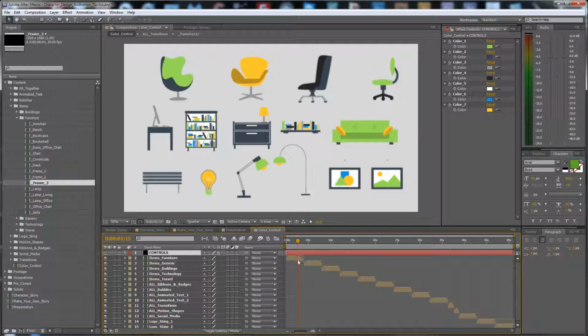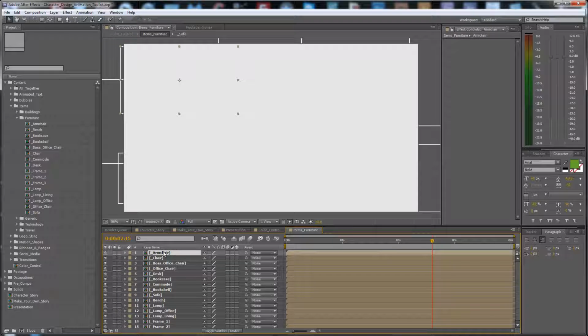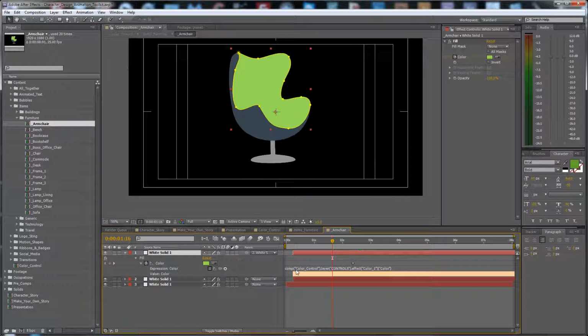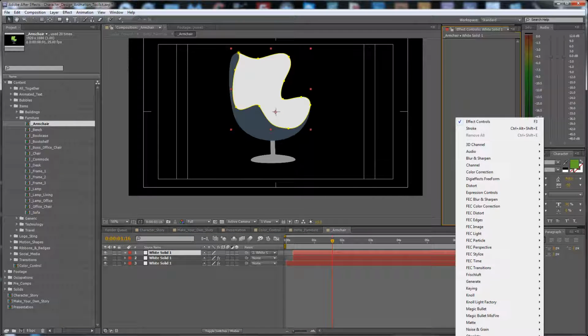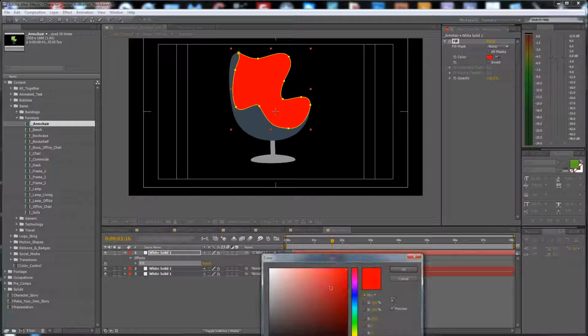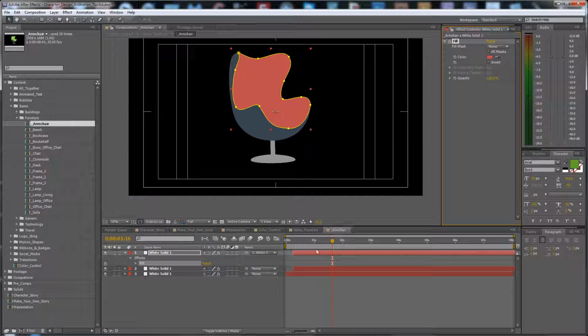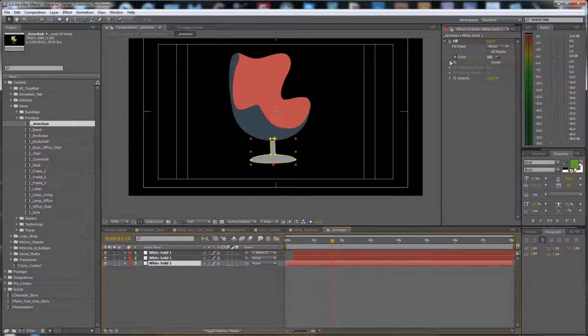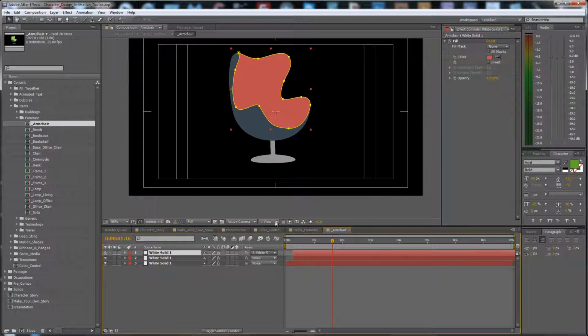Here is the color controls. If you want all this, push the U button to see that it has an expression that follows the colors. If you don't want to follow the color, you have to delete this field and generate another field and put your own color. So here you have your own color for these armchairs. If you want to return the color that you had, just select another field, copy this field and paste it here.